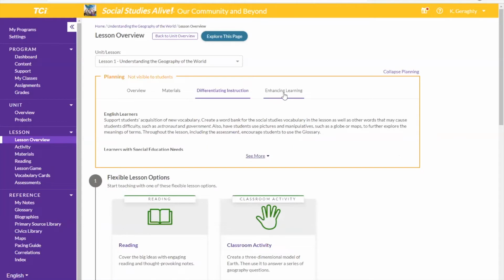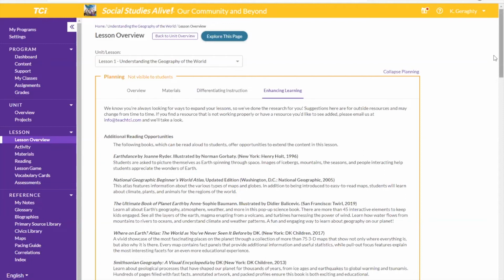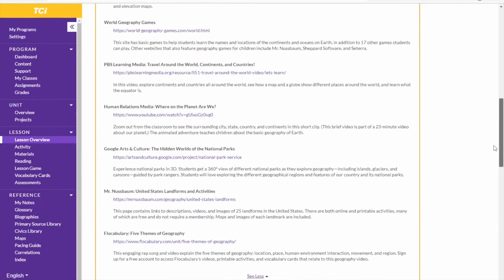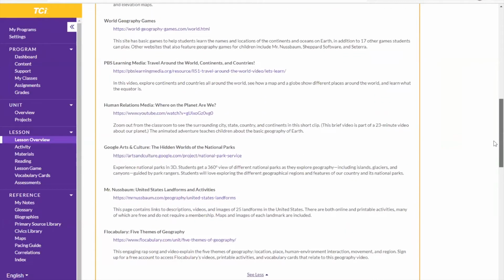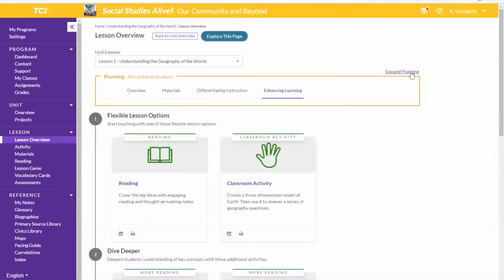And if your students are super excited about it and you want to maybe incorporate this into science too, we also have enhanced learning. Enhanced learning is going to have some ideas for books, some literature ideas, and also some websites too to go onto that are about this particular topic. Okay, so I always start in planning. I always start with planning. What is in this? What am I getting myself into with this chapter? After I do that, I'm like, okay, I'm all ready to start teaching this chapter. I'm going to go on to my lesson activity.